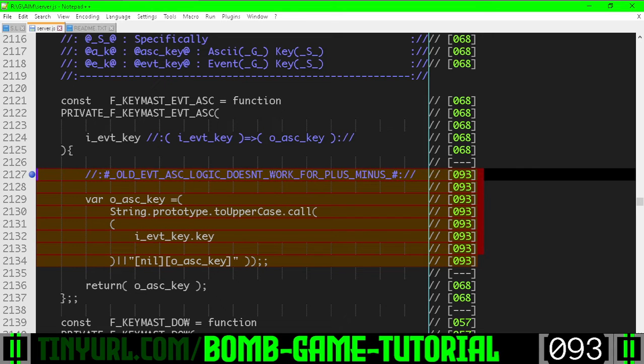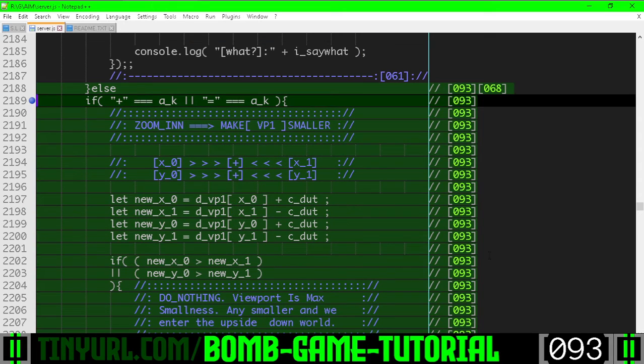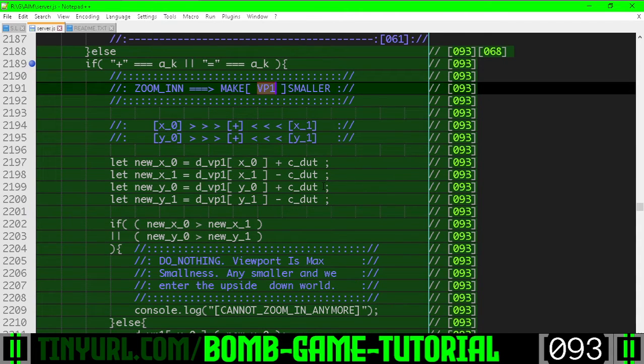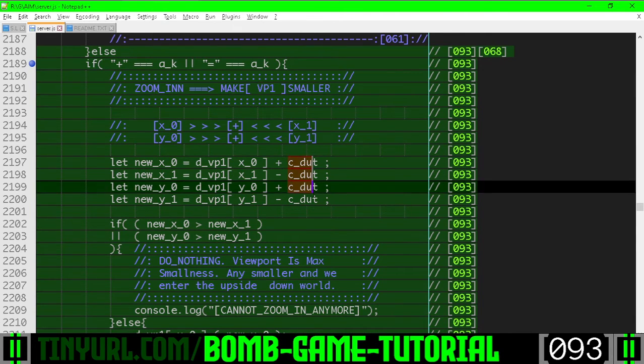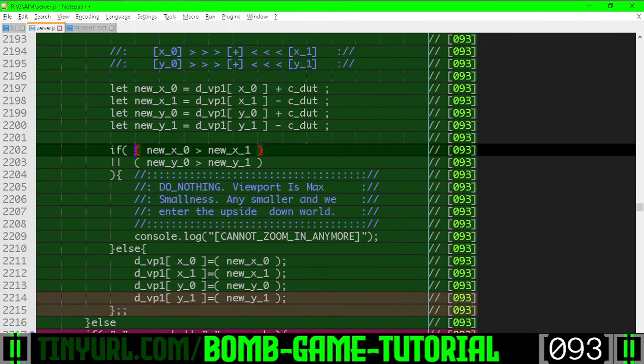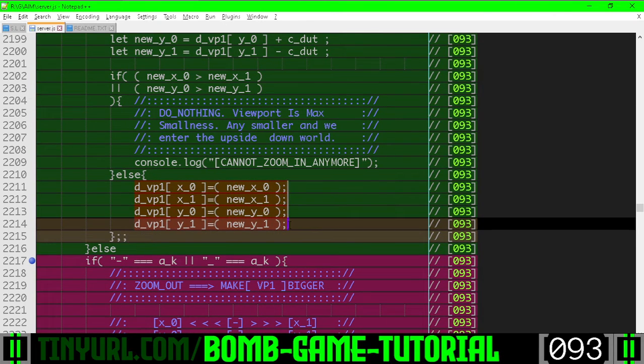Here we've changed the event for catching which key is pressed because we need to detect the plus and minus keys. Plus to zoom in by making the data viewport smaller because there is less data to render. We are going to decrease the size by the number of discrete units in a tile. If we have not gotten out of bounds, we will persist the changes to the data selection viewport.